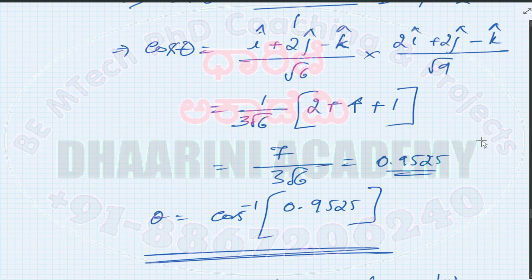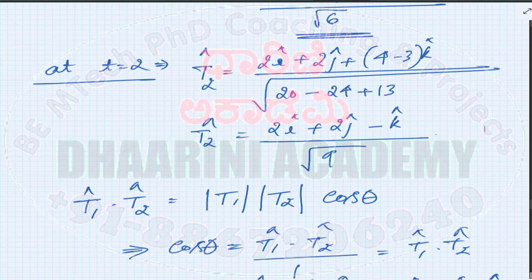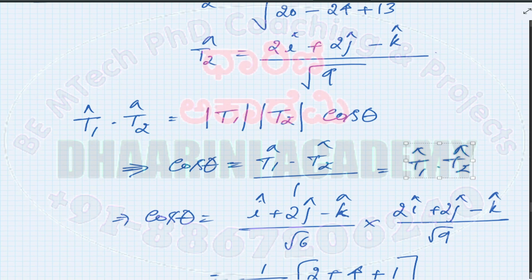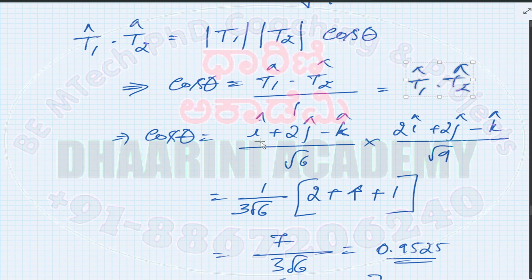To find an angle, we have an equation, that is the dot product. The dot product of any two vectors is the product of the magnitudes of the two vectors into cos theta. Since we know the dot product and since they are unit vectors, cos theta can be easily found. Cos theta is t1 dot t2 whole divided by magnitude t1 times t2, but that is nothing but 1, so it's simply t1 dot t2 that will give you cos theta. So simply take the dot product: you multiply i into i, so there is a 2 into 1 plus 2 is a 4, minus of minus 1 into minus 1 is plus 1.